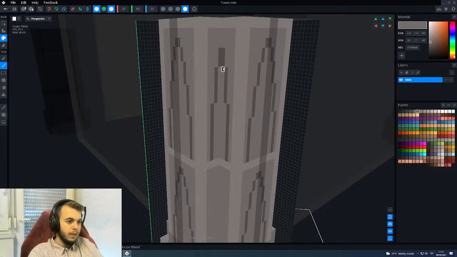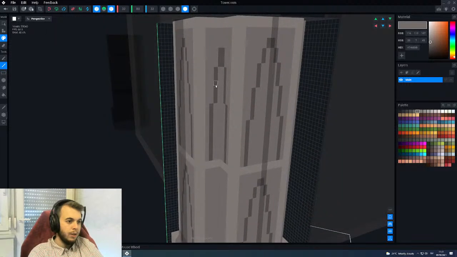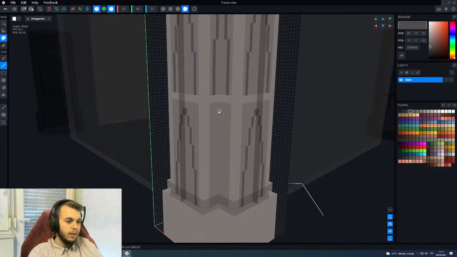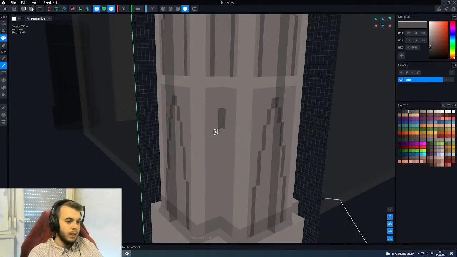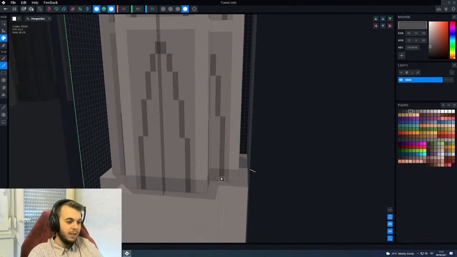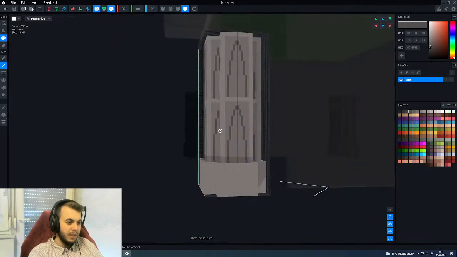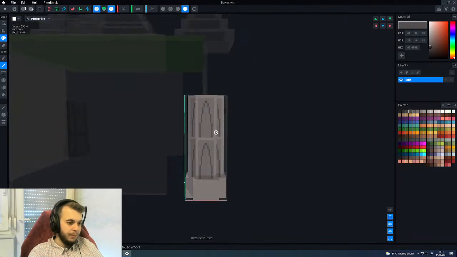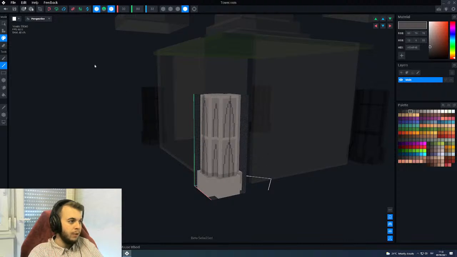So let's see how. So this is 4, this is 8, right? Okay, that's pretty nice. So let's try to duplicate that down here. So we leave 4 at the top, 1, 2, 3, 4 voxels here, and then 4, 5, 6, 7, 8. Oops. And then let's drag it now all the way down. Okay. So that's kind of like for this part of the pillar.